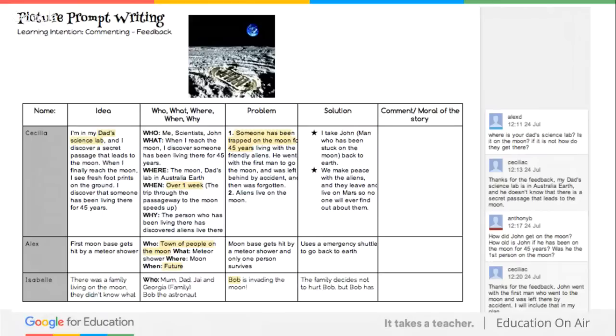And this I found was really great for those students who also had no ideas. When you would give them a picture prompt, they would sit there going, I'm not really sure what I need to do. I don't really know, I haven't got any ideas. But by having it visual for everyone to see, they all started to share and develop.